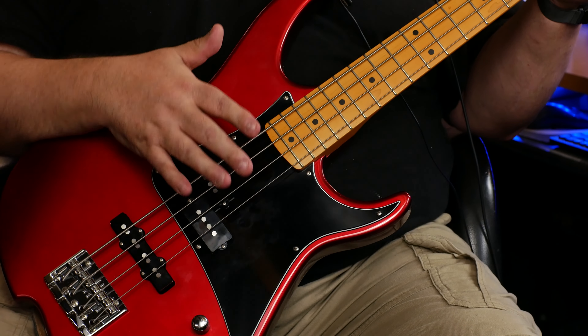They were like, we make basses. Which I kind of knew, but I haven't seen them at NAMM — they weren't at NAMM 2024, and the last time I went was in 2020. So I didn't really remember. I knew they've had basses for years, but I just forgot about it. They don't make a ton of basses — I think they make a five-string and a couple of four-strings. But they were like, we can send you a bass if you want to check one out. And I was like, sure, absolutely.